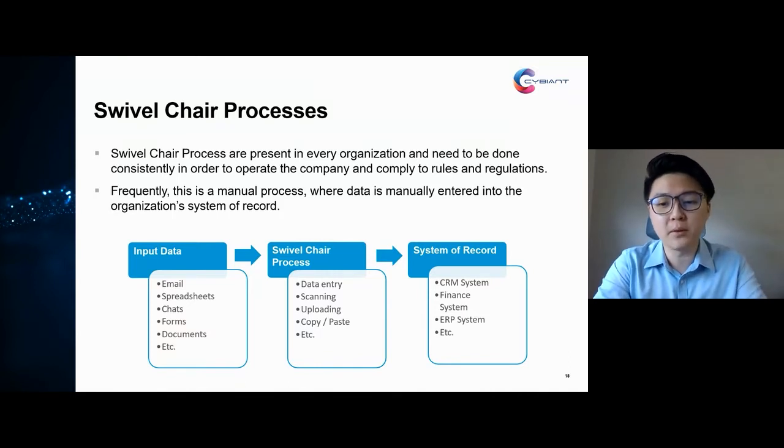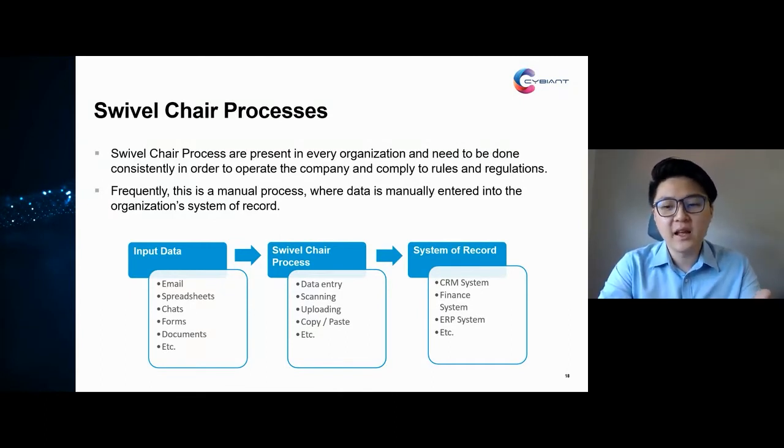Let me give you an example. HR onboarding new employees. To onboard new employees, HR needs to collect the core information of the new employee, for example name, address, date of birth, and also collect their photo and identity documentation, the information about the related tax documents, sign the privacy policy, and so on.